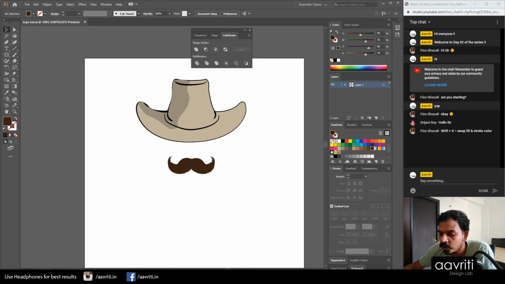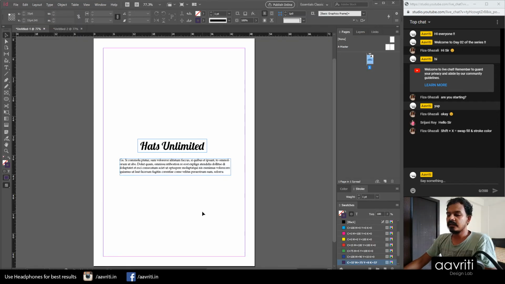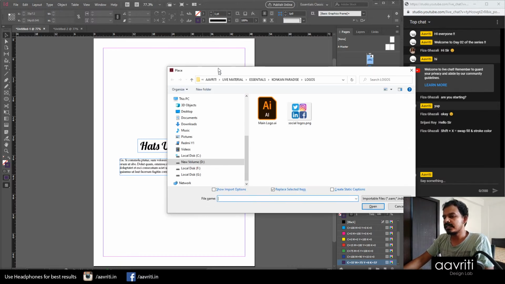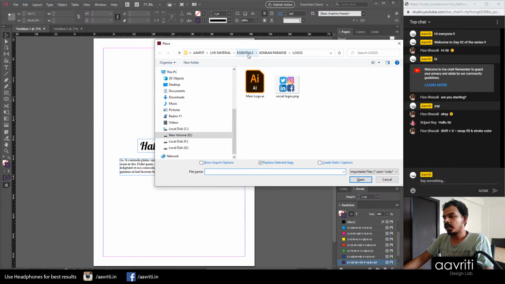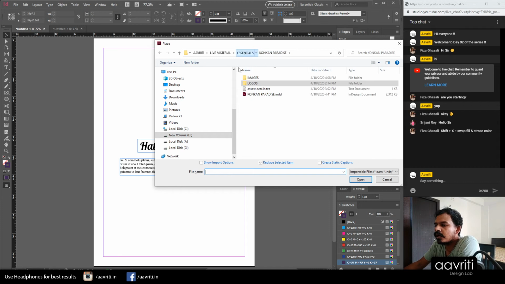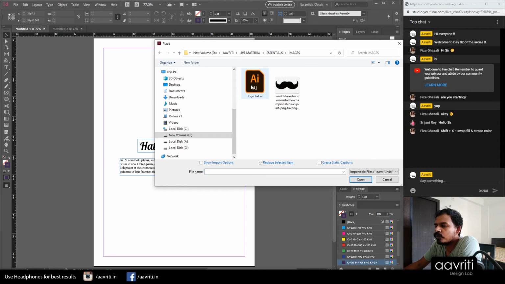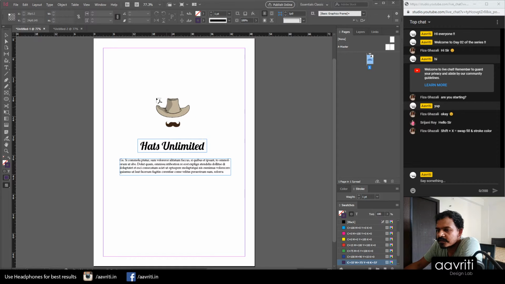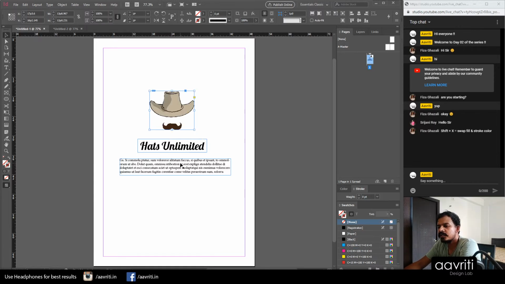Well, now let's go to InDesign and say Control D. That's the shortcut for placing objects inside InDesign. So Control D is going to pop out this menu, the file browser, which lets you choose your assets. I'm gonna go inside the image folder where I have kept the logo hat.ai, and say open. Simple. It gets loaded into my cursor. I can decide how big I want it. I want it this big only.